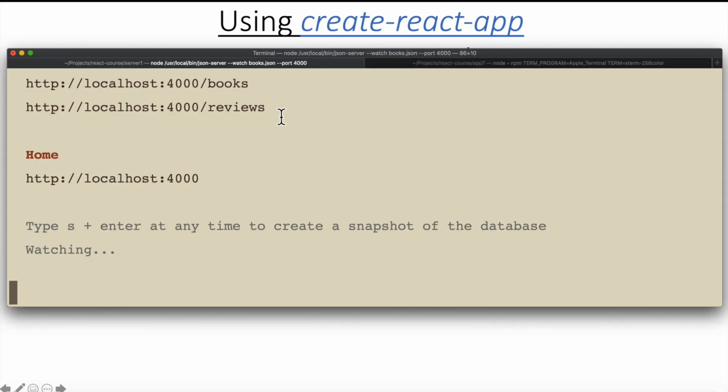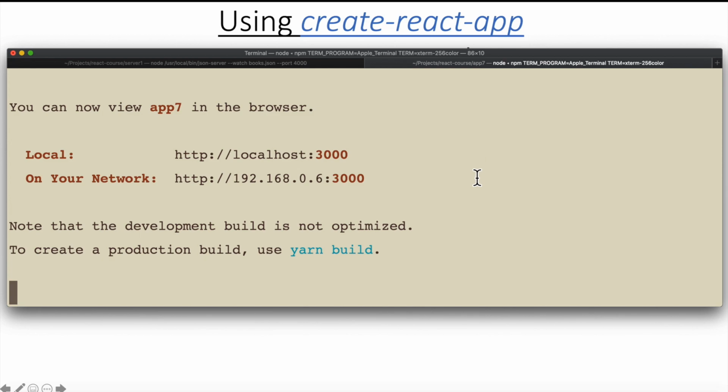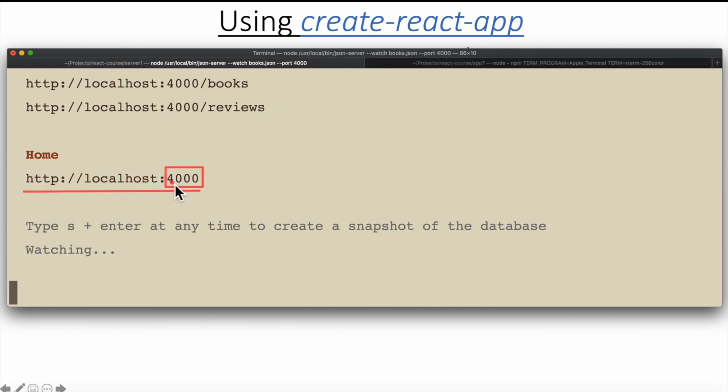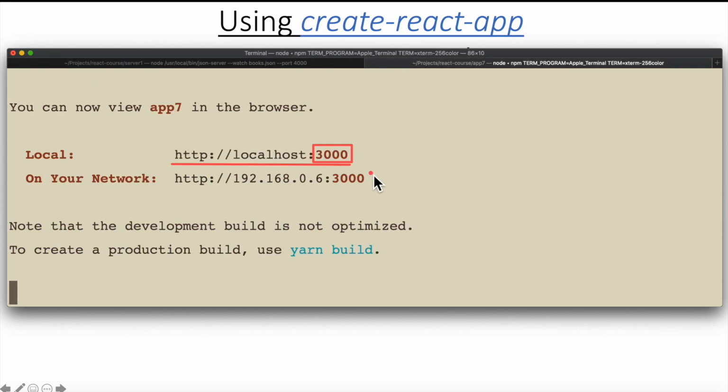So at this point, we'll have 2 servers running. One is our API server that we started using JSON server, and the second is our React application's development server. Our API server will be available at localhost:4000. Please note the port is 4000 for the API server, and our React development server will be running at localhost:3000. Please note that the port for our development server is 3000.